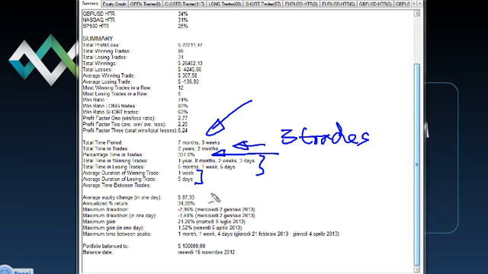Okay, here is possibly the most interesting figure, and that is the annualized percentage return, 34%. Okay, so in other words, we were making 34% on our money by trading this portfolio of 4 instruments. Now I've got several things to say about that, and I'll come back to this in a moment. But that 34% is a very good figure. I doubt that your bank is giving you those kinds of figures, but of course that figure must be considered in the light of the amount of risk that you are taking.